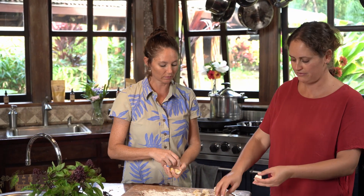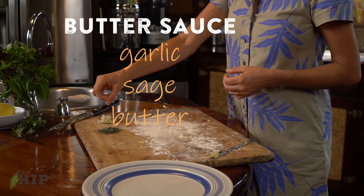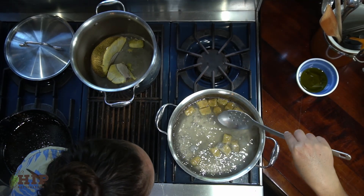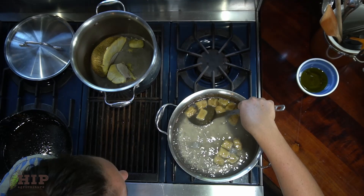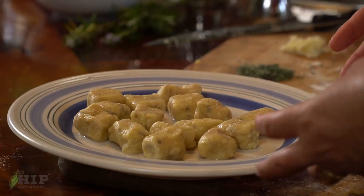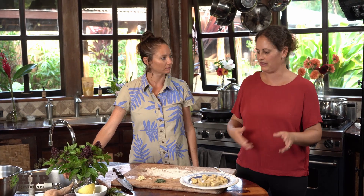We have the gnocchi made and the next step is dropping it into boiling water — it takes about two minutes. You'll see each gnocchi drop to the bottom, and when they're done they float to the top. While those gnocchis are cooking, this is a good time to prep your butter sauce. Gnocchi is so delicious you don't need much flavoring, so we're just going to sauté some garlic and sage into some butter and make a nice golden brown butter for serving on top. You'll know your recipe was successful if each gnocchi stays together — if your water isn't hot enough or your mixture isn't sticky enough, they can come apart and you'll end up with a pot full of mush.